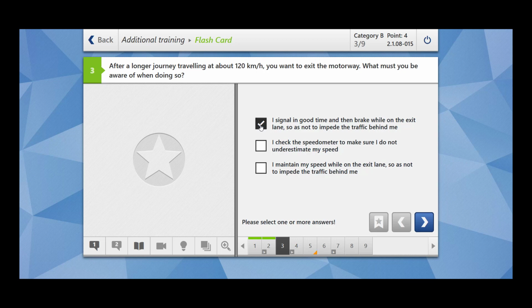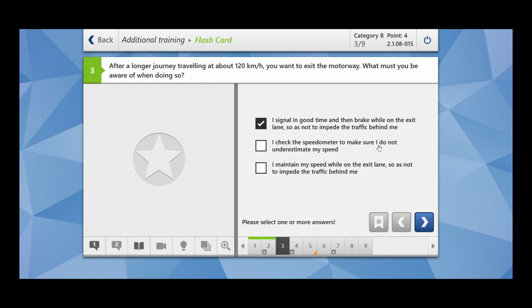Whenever you want to exit the autobahn, you always have these markings starting at 300 meter, then 200 meter and 100 meter. Whenever you are in between these 300 to 200 markings, you always have to signal so that the ones who are following you may know in good time that you want to exit. Next thing is, when you have left the right hand lane and you are on the exit lane or on the deceleration lane, then you can reduce your speed. Because as we have seen in the first question, whenever you are exiting the autobahn, the roads you are following have a very sharp curve. Therefore, you have to brake while on the exit lane.